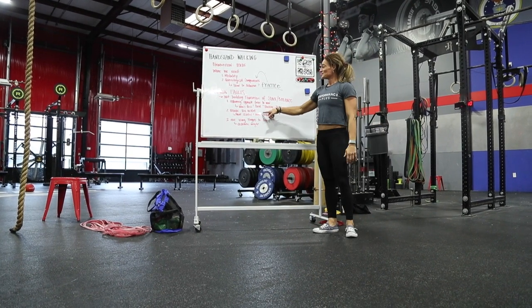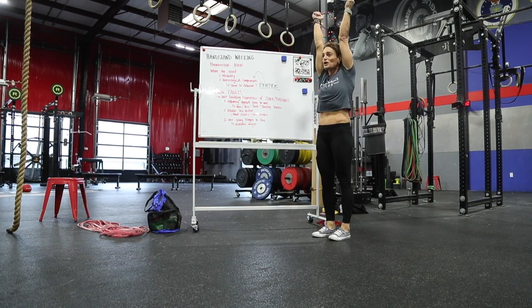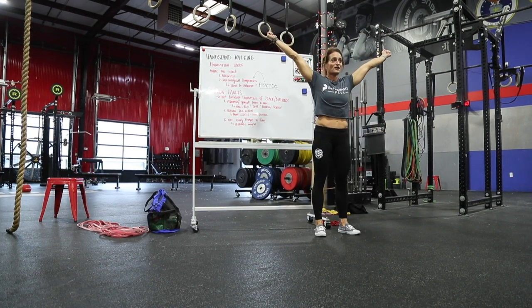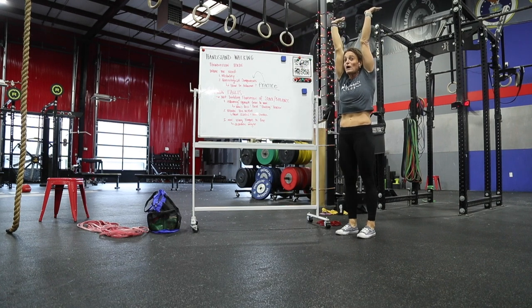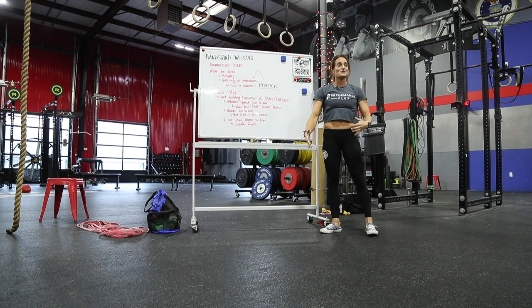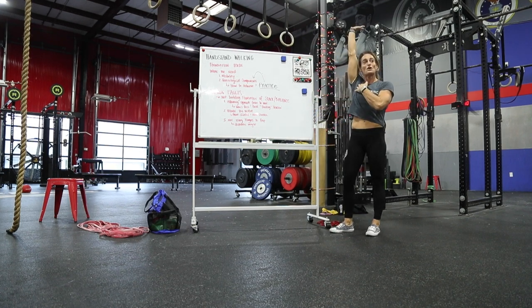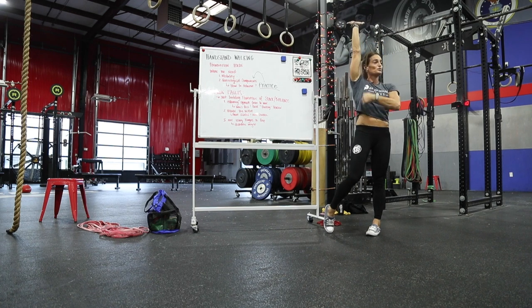So, another common fault, hands are too wide. Dumbbells, more comfortable holding here or here? Here. Why? It's over center mass. So, we're gonna do another drill that trains you to put your hand position so you stack wrists, shoulders, hips.